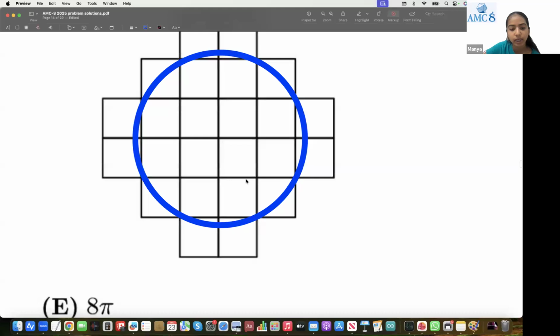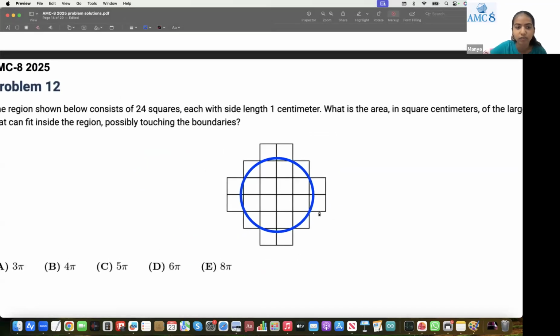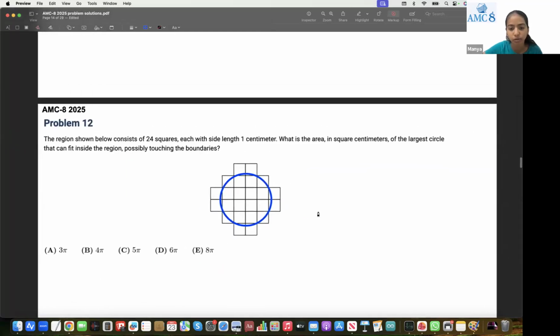Now, see this part over here. This part goes more than 2, but it's way less than 2.5. This is 2.5 over here. But this one is also way less than 2.5. And the same thing as the other ones over here. This is way less than 2.5. This is way less than 2.5 too. So it can't be 2.5. And so it has to be just very slightly more than 2.